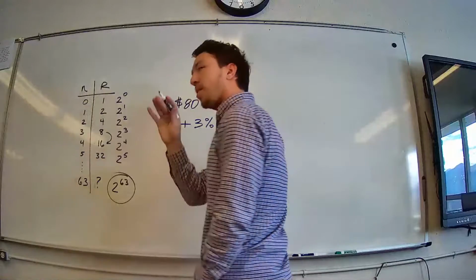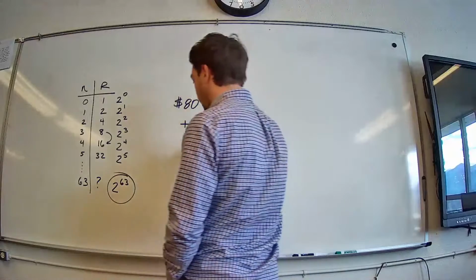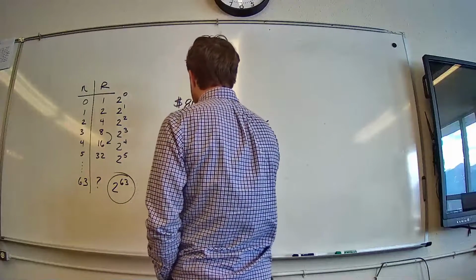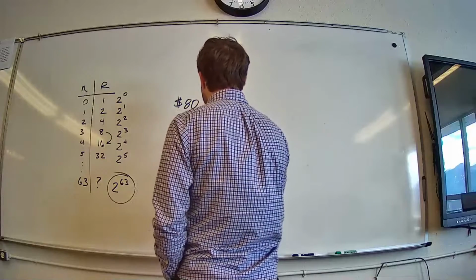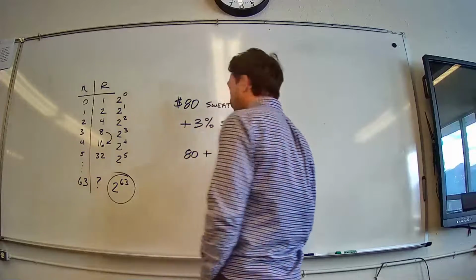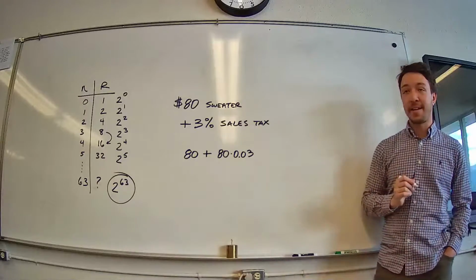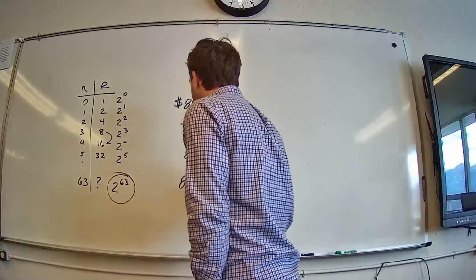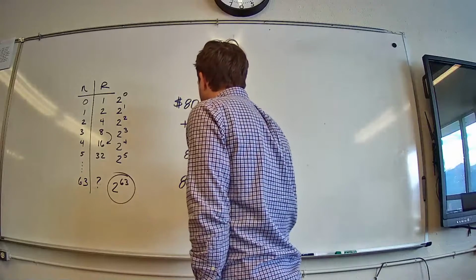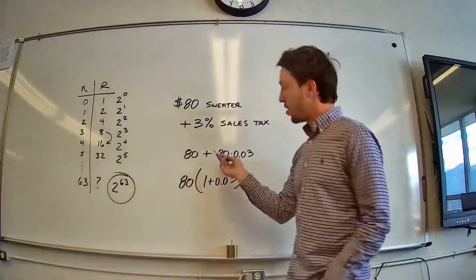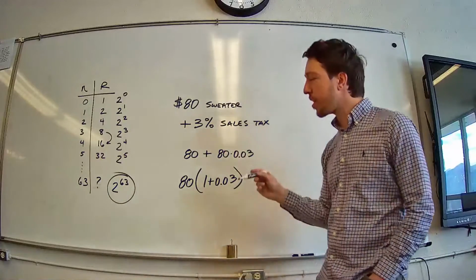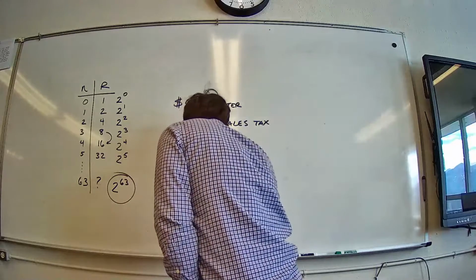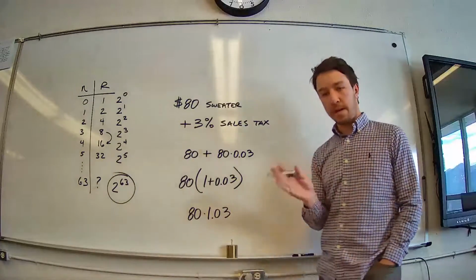Okay, so the calculation. Watch this. This is the important thing. The calculation is 80 plus 80 multiplied by 0.03. And I hope some of you are thinking, wait a second, that's not how I did it. I just took 80 times 0.03 plus 80. But hold on, just give me a second. Do you agree with that? Yes. So you agree that, did anyone just know that you can just multiply 80 by 1.03? That's what I did. Okay, good. Wait, why?